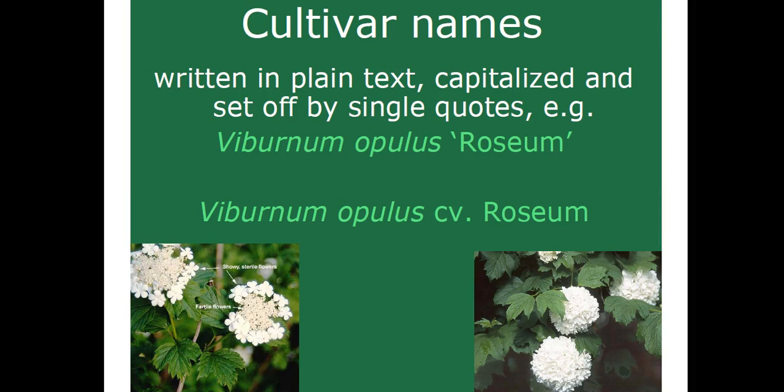The cultivated variety, Viburnum opulus 'Roseum', is a fruitless variety that has been bred to have showy flowers. So it has a large cluster of only those showy sterile flowers, and hence has no fruit. So write that Viburnum opulus, single quotes, Roseum, again capitalized. Or we can also write it in the shorthand notation, Viburnum opulus cv. roseum, without using single quotations. Although I find that most times the single quotes are preferred.